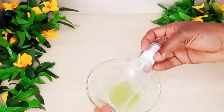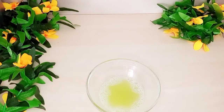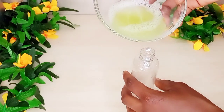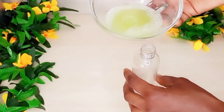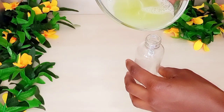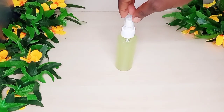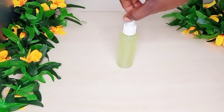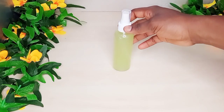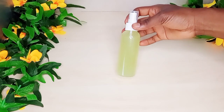So now I'm just going to transfer the juice into my spray bottle. You're also going to make sure that the spray bottle you're transferring it into is clean and disinfected. So here is our face toner, it's ready.